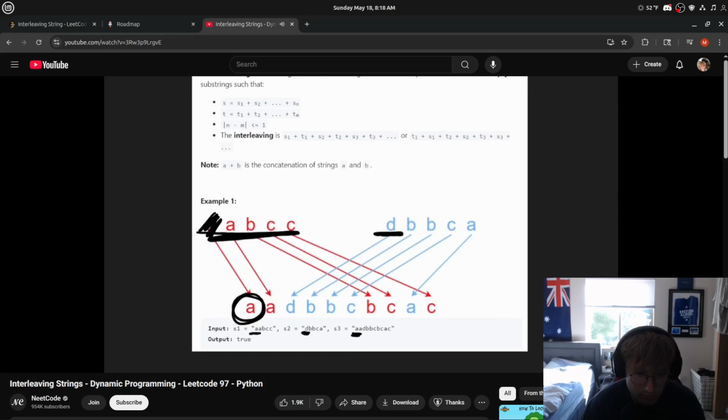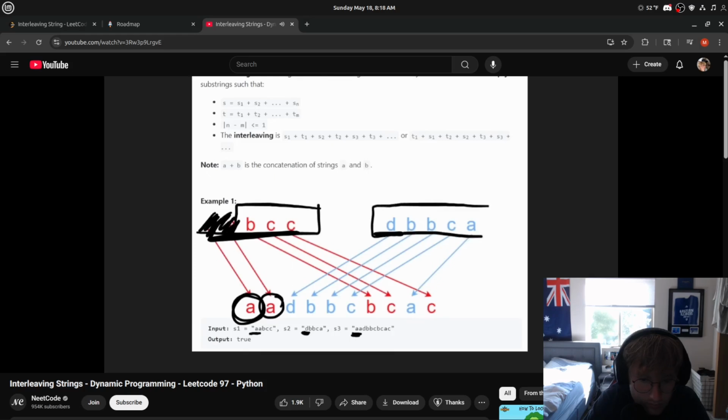So now we have a D, and we can choose between an A and a D in either of the strings, but we're looking for an A in the target string, so we're going to again pick from the first string, and we can cross that out. So now we have another subproblem. We have the remaining portion of this and the entire portion of this string, right? And we're kind of just brute forcing it.